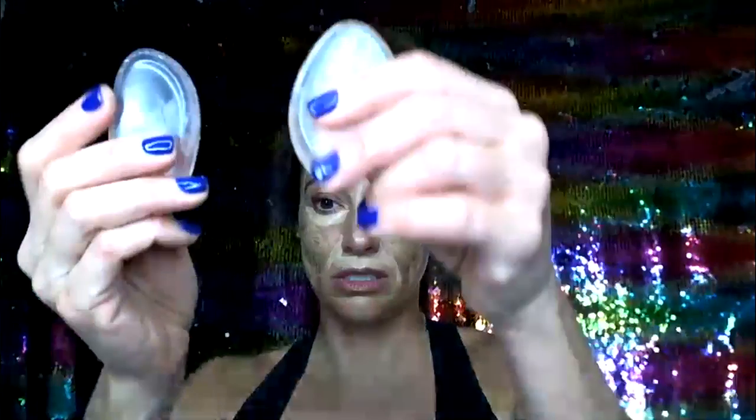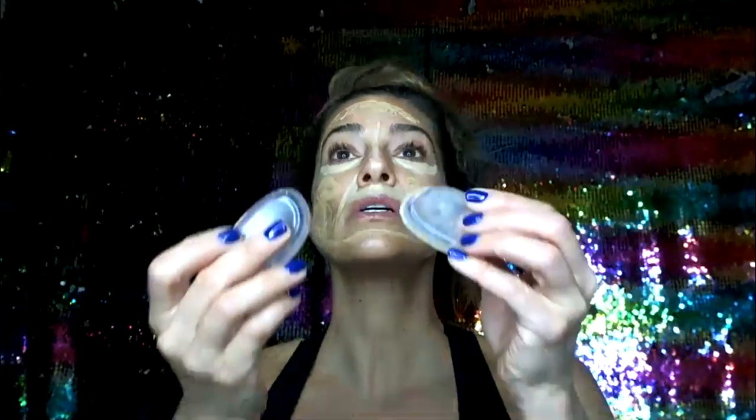Add enough so you know when you smooth it out, you know you're going to have enough coverage. I like to use my silicone and start just blending from the inside out. I'm making sure everything is covered.